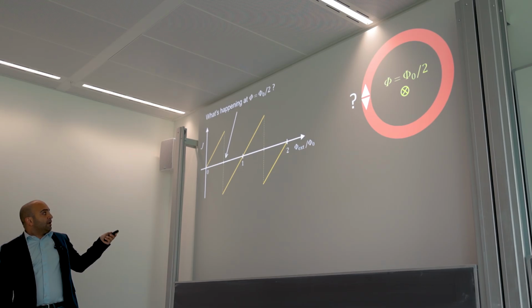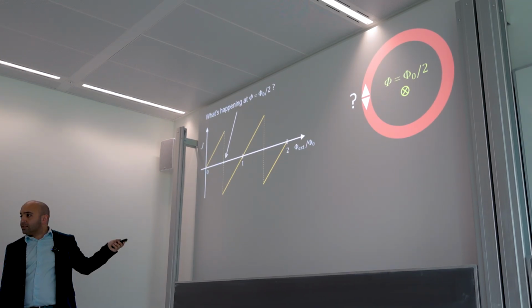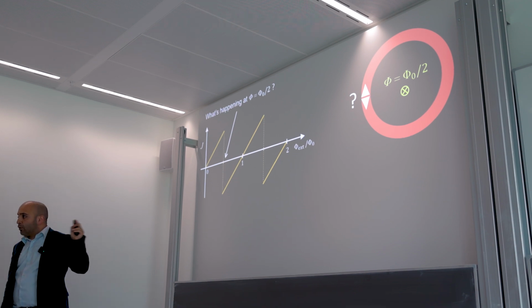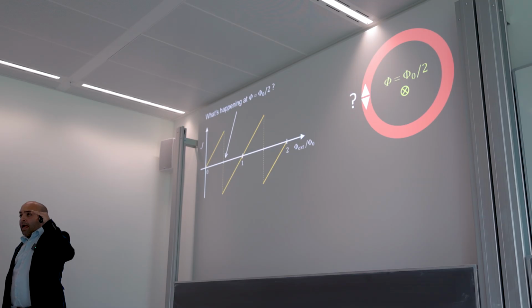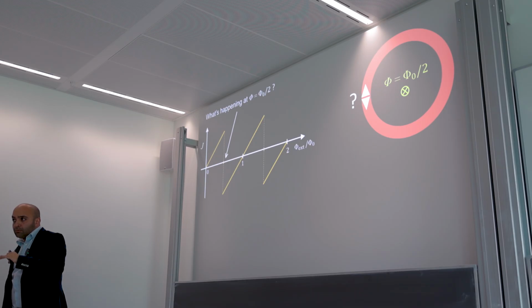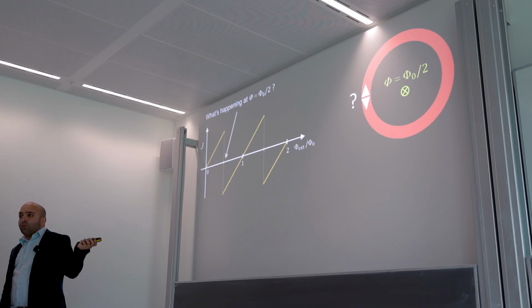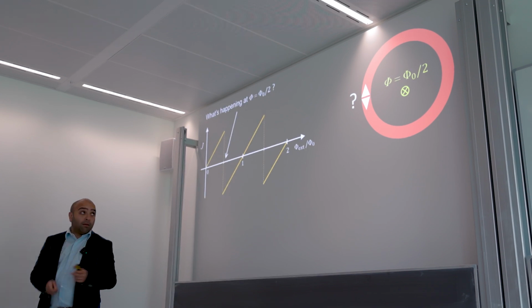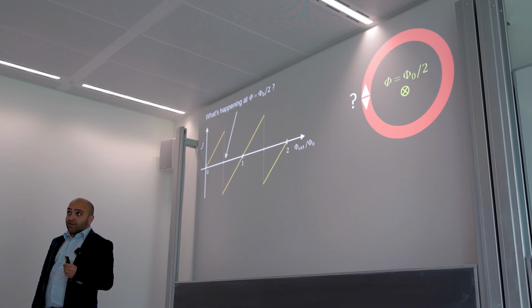We brushed over this, but I want you to think about what actually happens right here, right where this dotted line is. Suppose you could apply a field that is exactly phi naught divided by 2, and you start with a normal state, right? And then you cool down your superconductor, right? Which way is the current going to go? If you're exactly halfway. Both ways. Going both ways? Okay. Or no current? Well, no current is going to be a problem, huh? Because if you have no current, then your phase is just not going to wind.